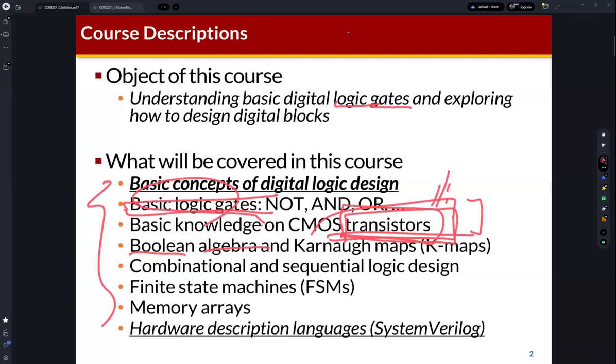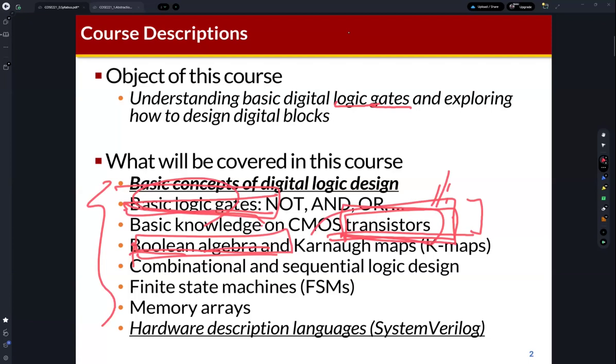Okay. So actually, we use Boolean algebra to build digital circuits or digital logic. Based on these basic logic gates, we can build more complex logic, based on Boolean algebra. It's a kind of algebra like A plus B equals C, but it's related to digital signals.